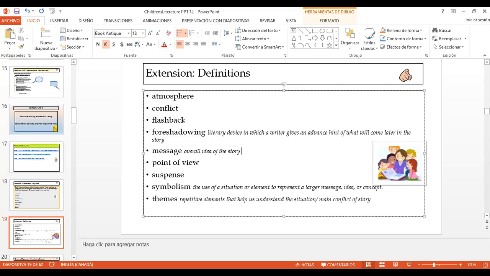Because you go through the events, the characters, the conflict, the symbolism, the themes to get to the overall message, the biggest, and that incorporates everything. Symbolism, I did for you: the use of a situation or element to represent a larger message. So for example, just like themes, they repeat along the stories.